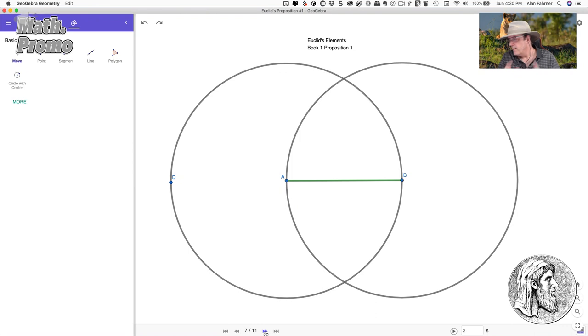Draw a second circle. Now, the first circle has center A and then the radius from A, AB being the radius. The second circle has a center B and is using BA or AB. They're the same, right? To do the radius of the circle. Now, where they intersect, we're going to call it C. And you can see I snuck in an E, right about there. I snuck in an E.